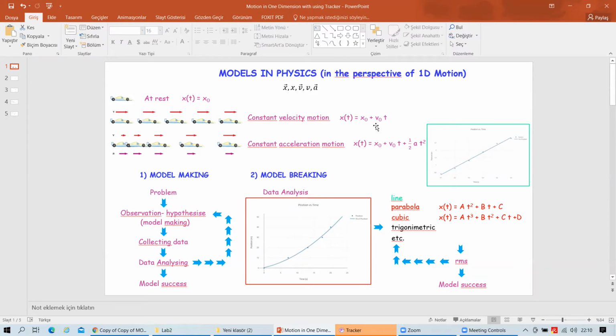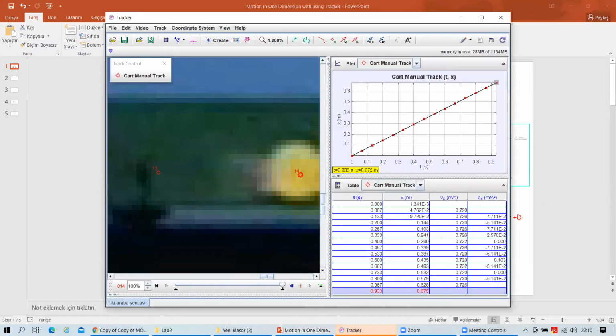So what we will do is determine these parameters. But how are we going to do this using our data? Let's come to the tracker screen. This is our data. We are going to determine the parameters by analyzing this graph.